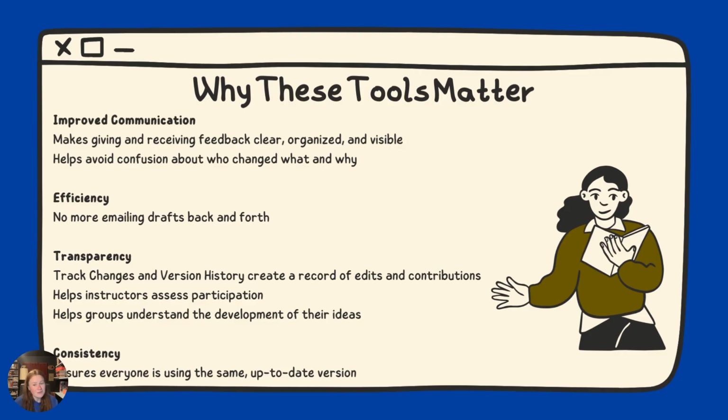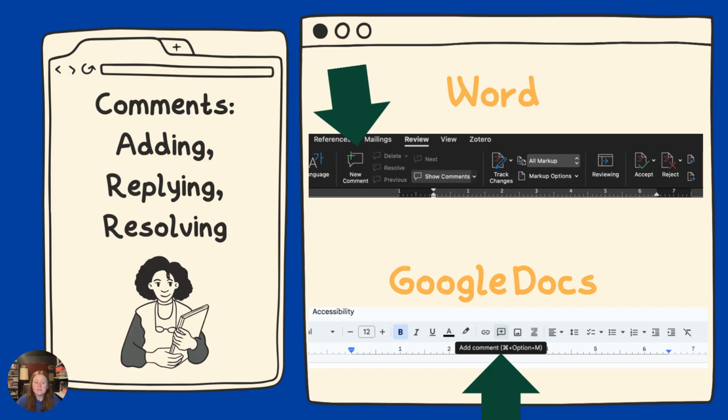And then consistency, making sure everybody's working on the same document. If you had one file and you mailed it out to everybody and everybody worked on it separately, you could end up with two completely different files. And then you have to go back to the beginning to work from that. These tools eliminate that possibility for that essentially wasted time and effort. And so this is what it would look like if you want to add comments. I expect that this is probably the most familiar to everybody of what we're talking about today. So I have screenshots of just where you would go to do it in Word and in Google Docs.